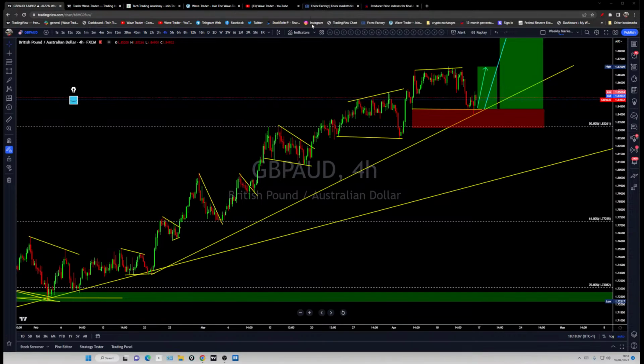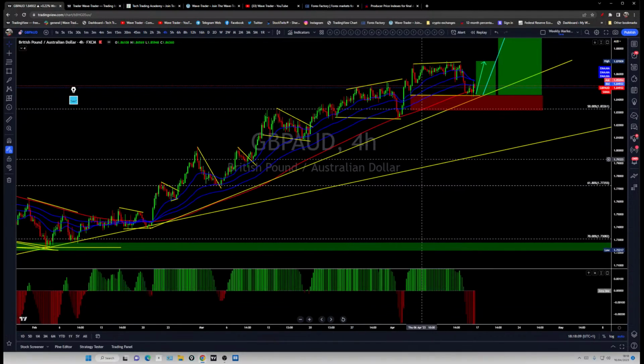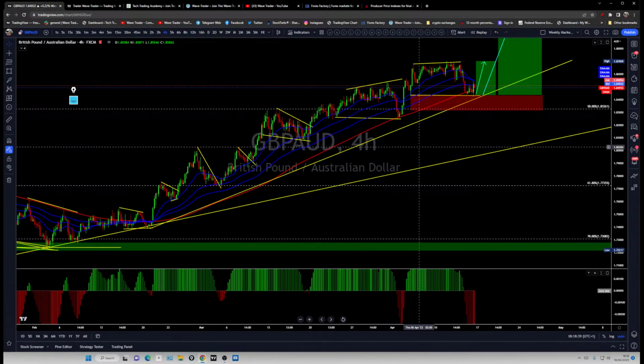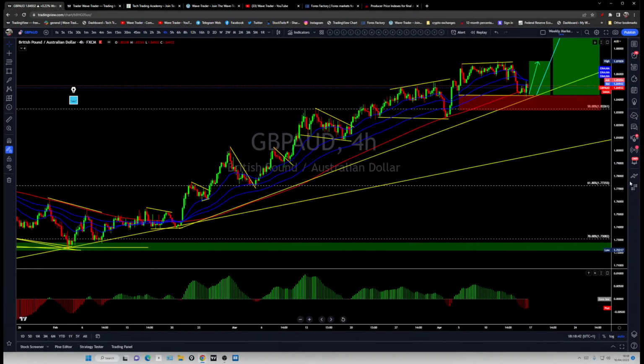Disinflationary factor. Again, the Australian dollar is a commodities currency. When commodities fall, people are going to take their money away from commodities and put it into safe havens. Safe haven currency is going to rise. The Australian dollar is a risk-on currency. People are going to take their money out of the Australian dollar and put it into the pound, which is a much better risk-on currency compared to the Australian dollar. That is going to drive the pound higher against the Australian dollar, and the pound to fall against the Swiss franc. This is going to be because of the disinflationary move, or a drop in the yield.